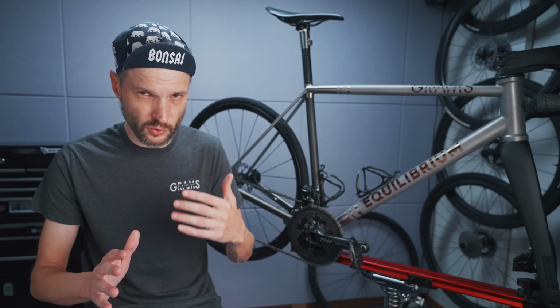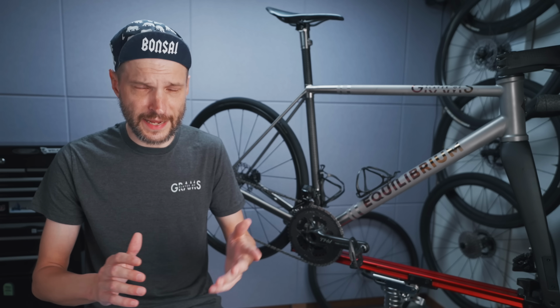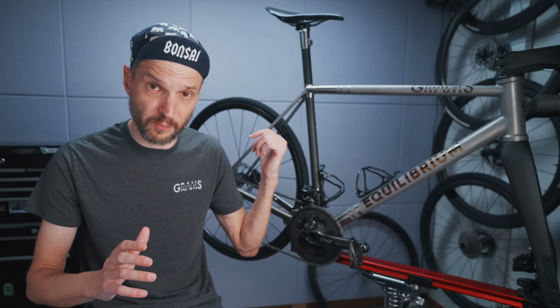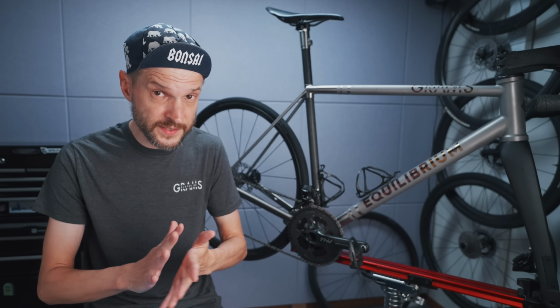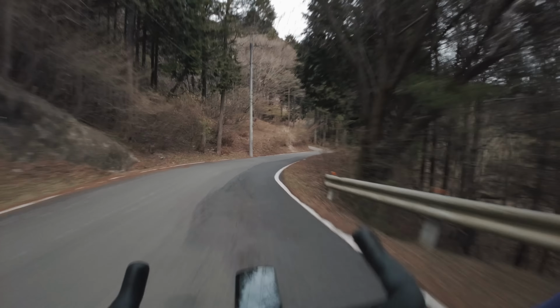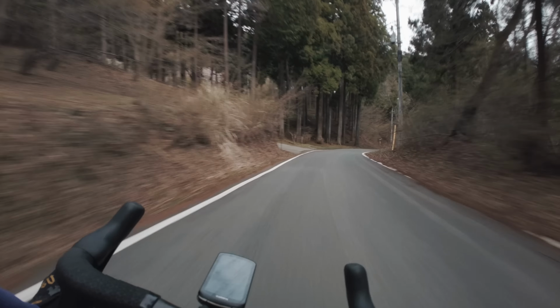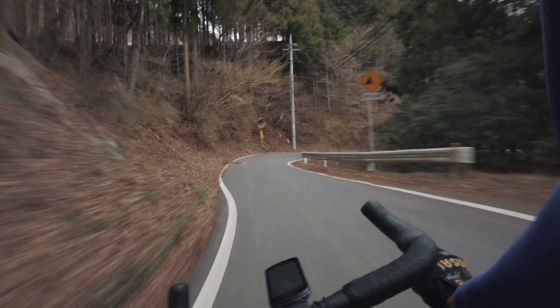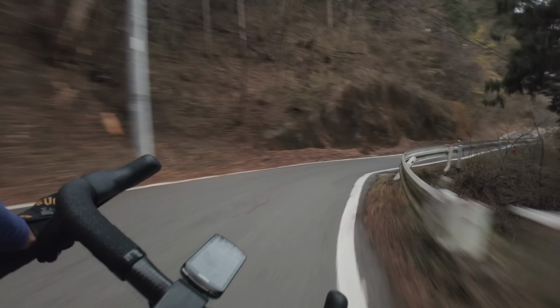I have about 550Ks on this bike now, and once I have my fork experiments completed, I will do another video going more in-depth into the handling aspects of this, as well as covering some of the other new components, like wheels and stuff like that. As for descending, which is a huge part of my riding, the fork decision will play a huge part in that as well, so I won't say too much now.